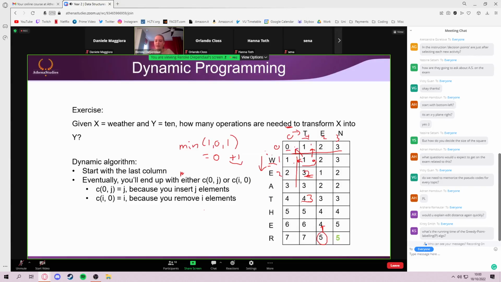So pay attention, if you do have that the letters match, for example, we have this T that matches over here. So we pick a minimum value, so either one of these threes, and you don't need to do the +1. So that's why this is just a 3. And this way you fill the entire table until you've reached this part. And this part tells you the least amount of operations that you need to transform X into Y, or Y into X, because it takes the same amount of operations.